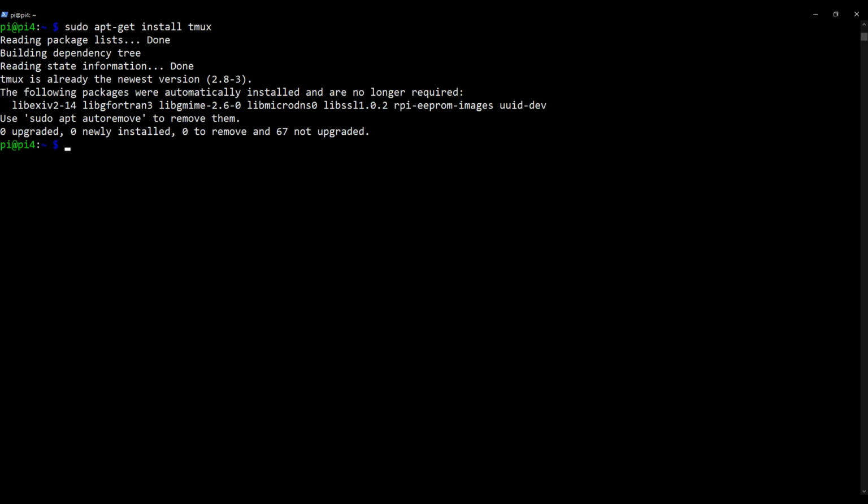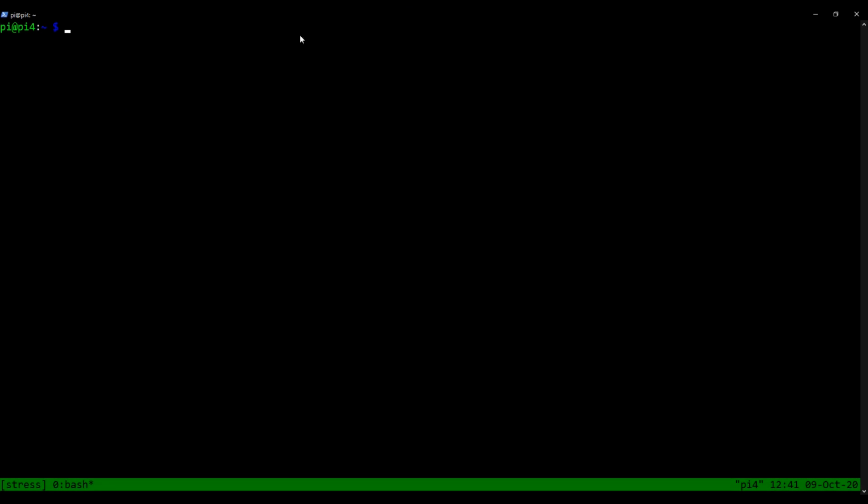So first then, let's create a new session as a demonstration. This is done as follows. TMUX, so that's the TMUX utility, new, because I wish to create a new session, -s, and now I'm going to call it stress. Now the -s I believe is for session, and the name I'm calling it is entirely up to me, but I'm going to call it stress. Press enter, and there we go, we've entered the terminal. Now I've just had to refresh my screen a little bit there so that you get the full screen. I'll explain why I've done that in just a moment.